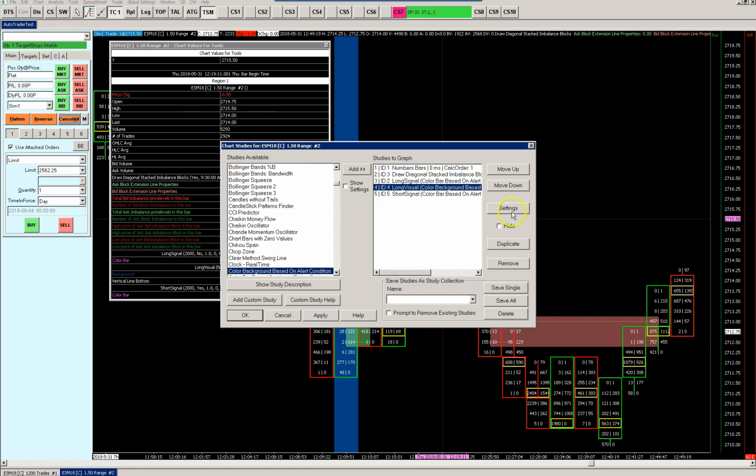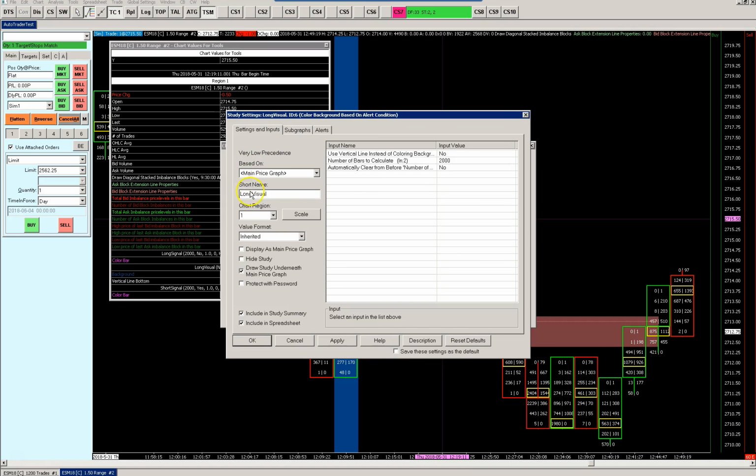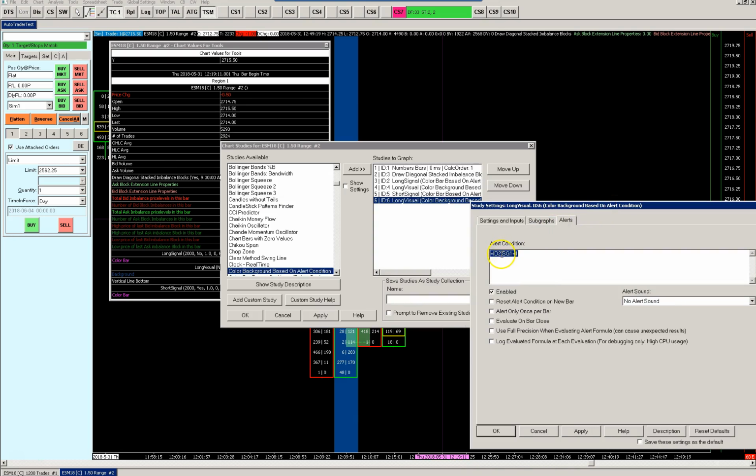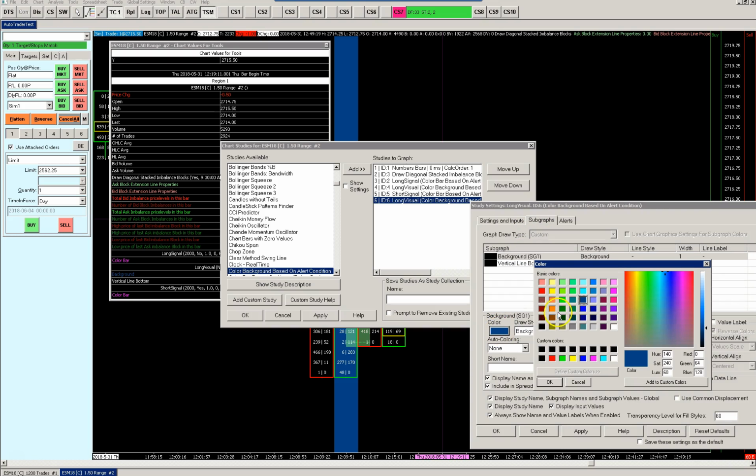Now to make that visual, we duplicate that long signal visual, and we set it to be our short visual. Short visual, and based on the short signal ID, that's 5, and we color this one. Let's color it orange.